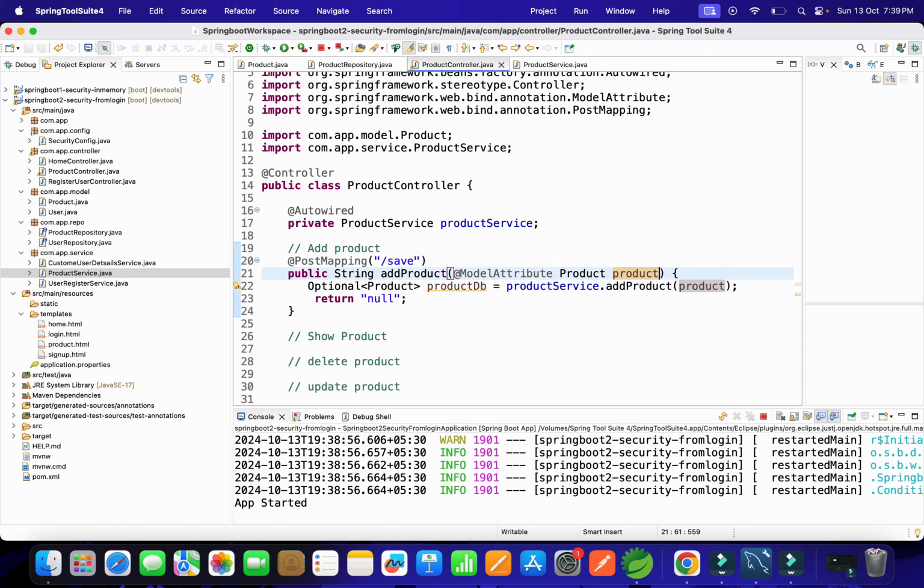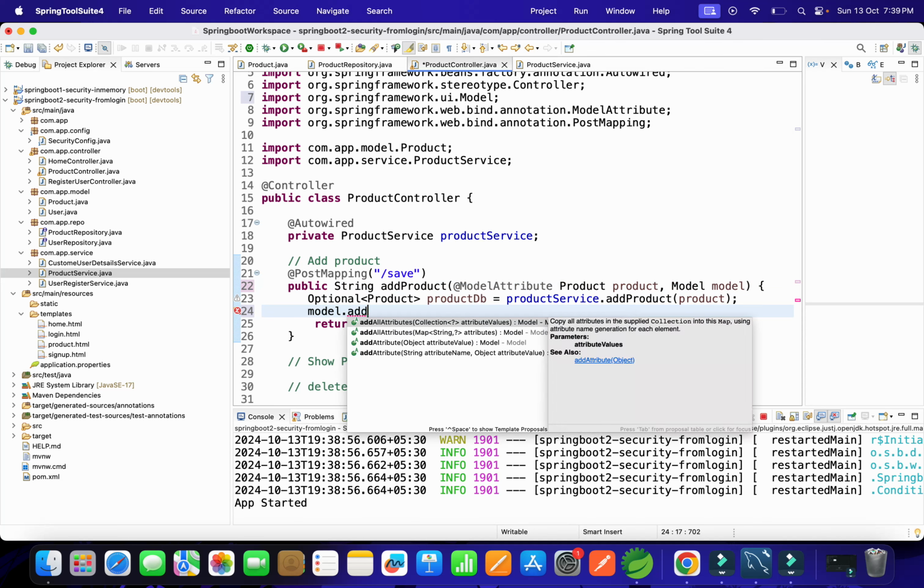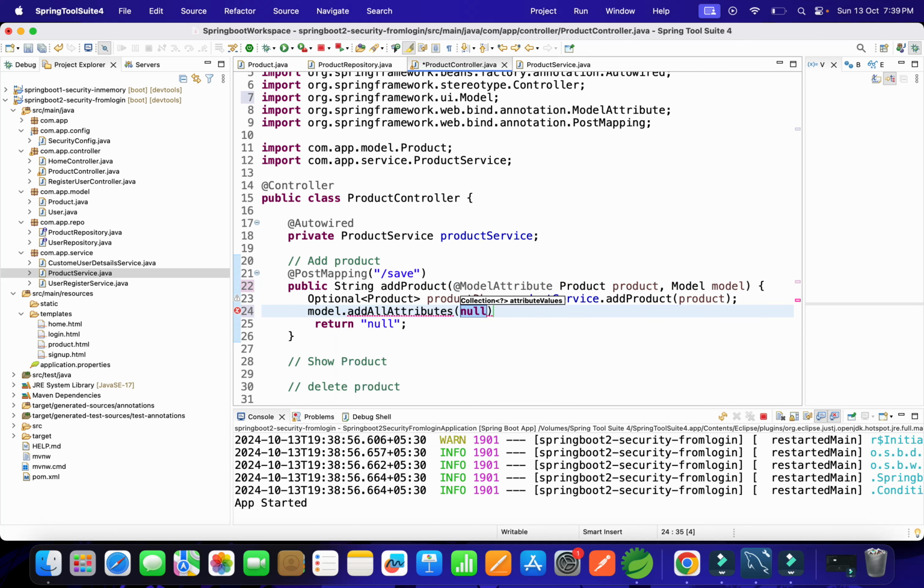page. So we can write here model, and model is nothing but model view. So just go with the Spring Boot UI models, and this is nothing but models, and model dot add attribute, model dot add attributes.